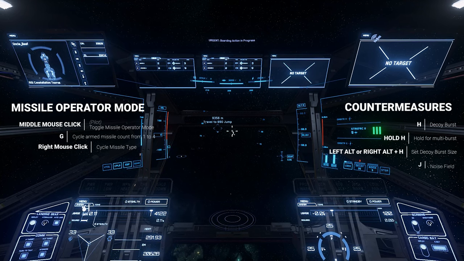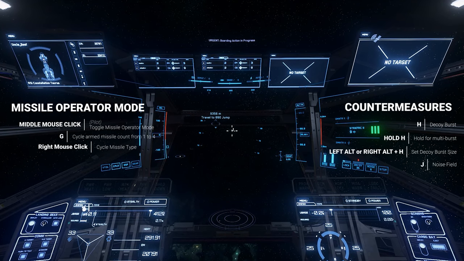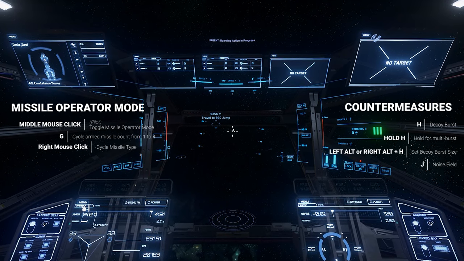You can also launch a noise field with J. These are intended to disrupt enemy radar in an area around your ship, although they don't seem to have much purpose yet.